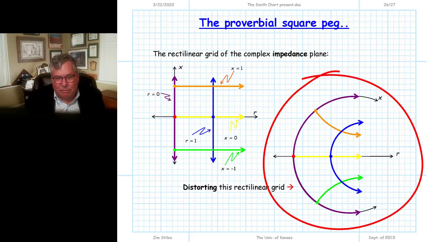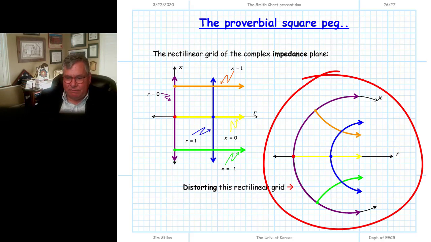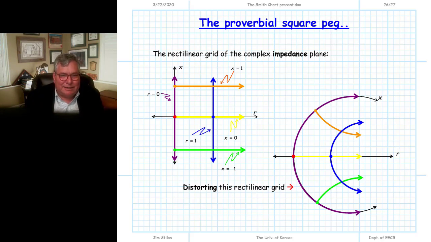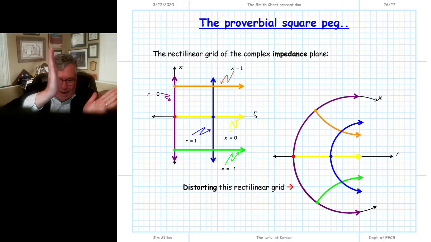I had a grad student a number of years ago who had a job interview with a very well-known microwave company, and they had technical interviews. And one of the questions was, explain to me how the contours of the complex impedance plane map onto a Smith chart. Now, how do you answer that? It's taken me this whole presentation to try to describe that. How would you answer that in a job interview? He said he was perplexed about how to answer that. It was such a difficult, long, involved process. He was lost for words. He simply held out his hands like this.